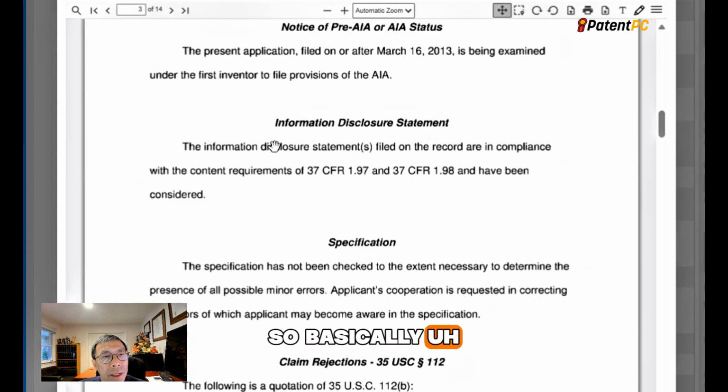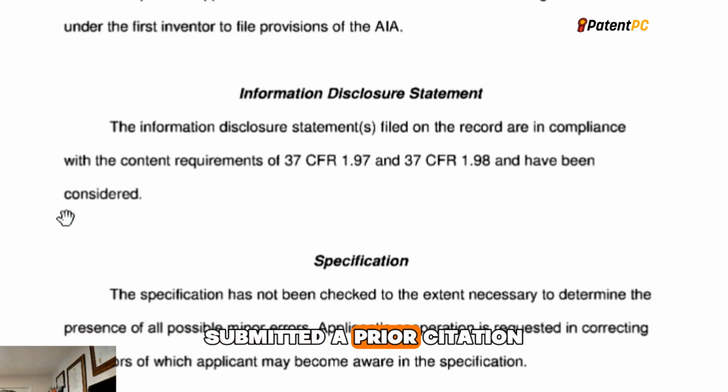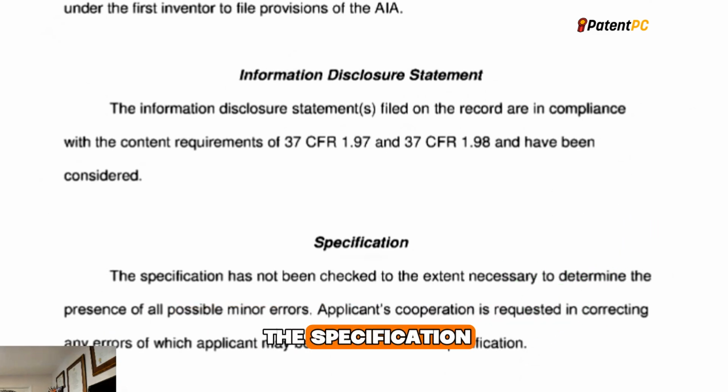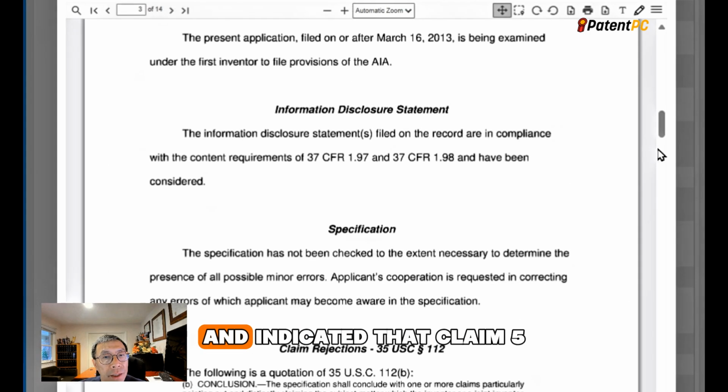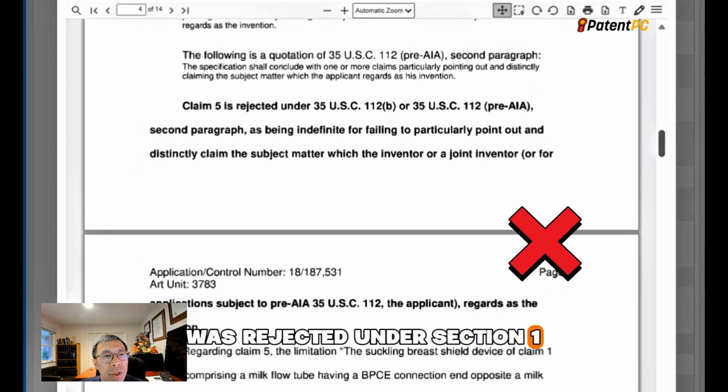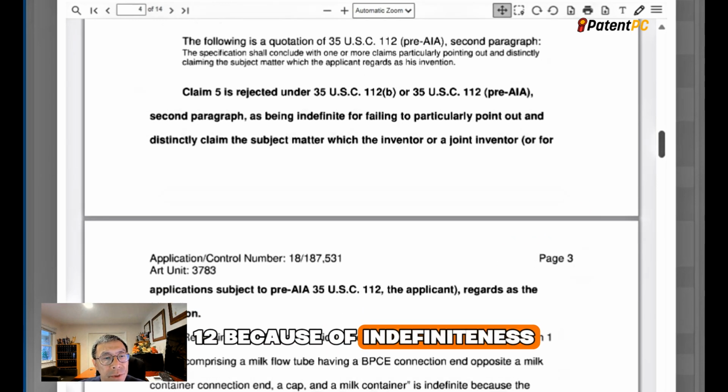So basically, we submitted a prior art citation in what is called an information disclosure statement. So he accepted that. The specification, he considered it and indicated that claim 5 was rejected under section 112 because of indefiniteness.